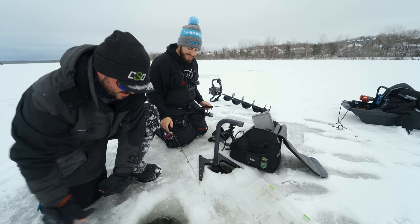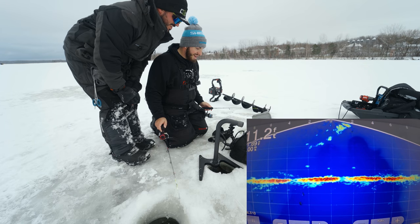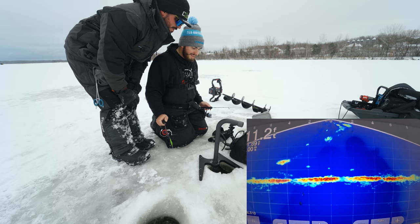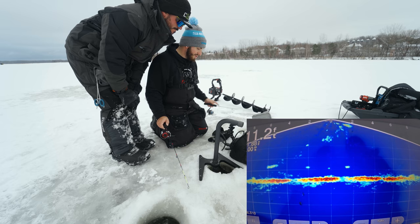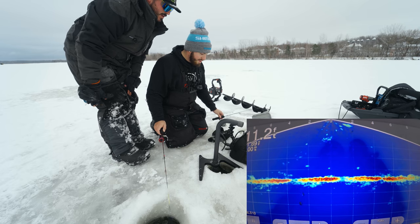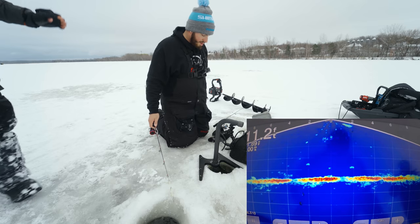Sick, dude. I had a few. Yeah, look at that. That's so sick. I had some bigger, like some nice marks come in about that size, if not bigger. See him, he's going all the way up to the left right now. I caught that one super shallow. Oh yeah? Yeah, I caught him in 5 feet. You're in 5 feet over there? Yep. This is a little dish here, Zach.